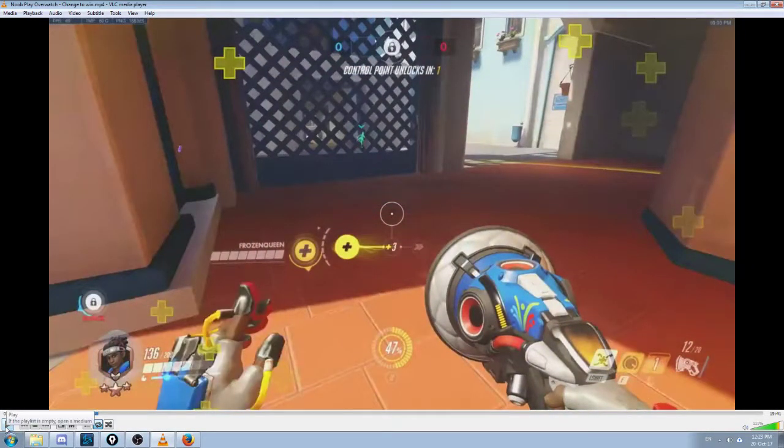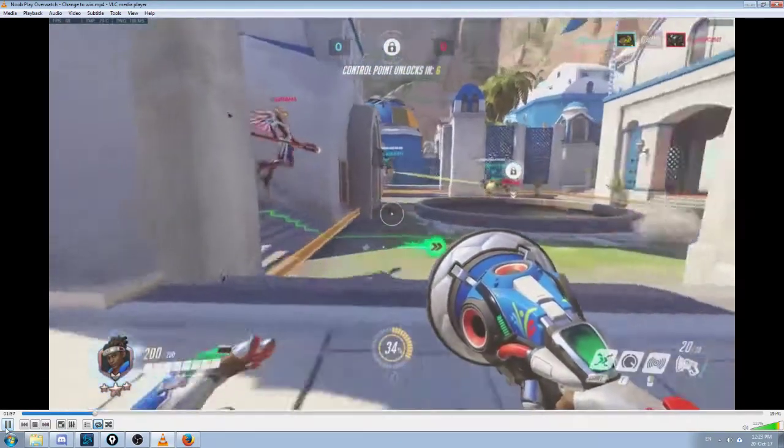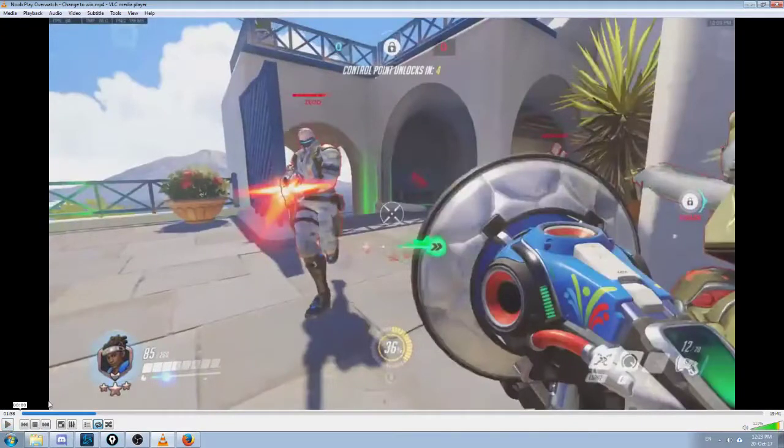One more thing, this is me nitpicking. Lucio, you move very fast if you are wall riding. Try to wall ride. I don't see you wall riding at all, especially when you are dodging like here. Once you're on low health, you took a lot of damage here. You should start just wall riding.